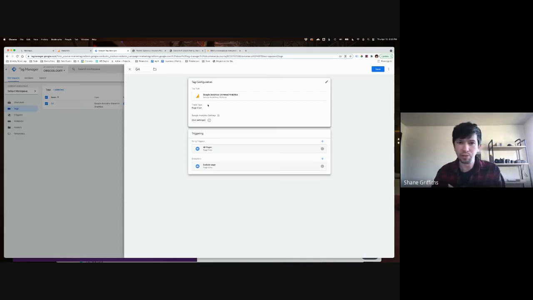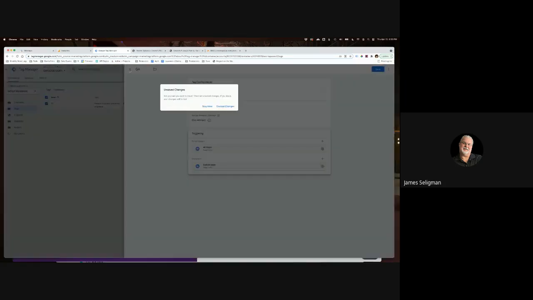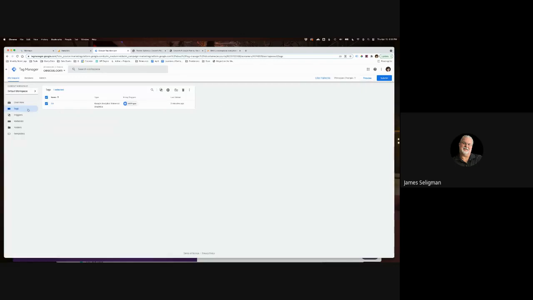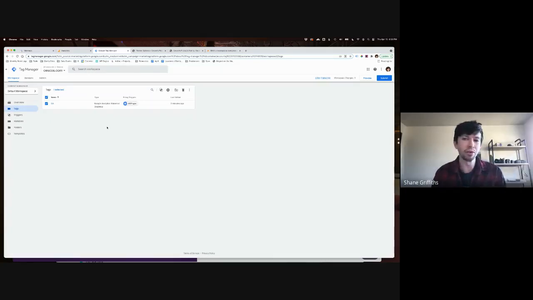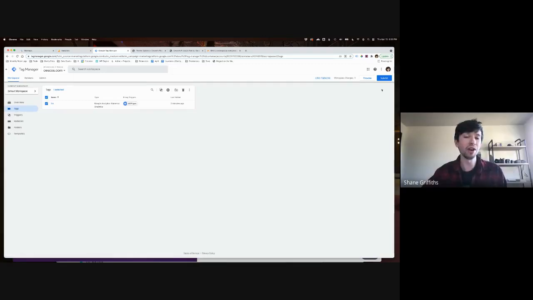And then I saw James had a hand up. Yeah, Shane, on the tag manager, the universal, so you have the universal one, which is 3. Do you have to add it also for 4, or will 3 and 4 cover both? I believe you need to add 4 separately. I have actually not dabbled with 4 myself. Okay. I'm quite happy with 3. Well, so am I, but I've been testing 4 out, so I just wasn't sure if we had to create a separate tag for that one too. Okay. Yeah, if you find out, let me know.